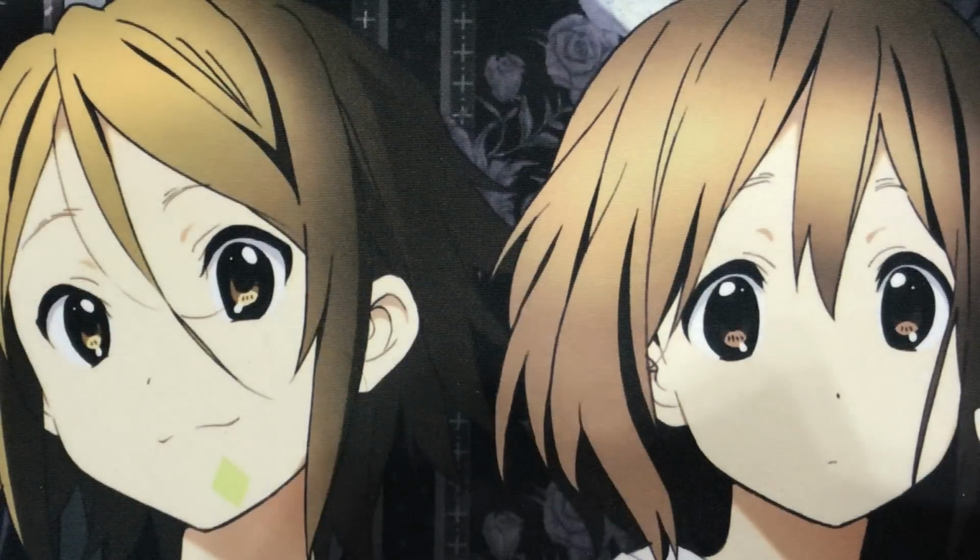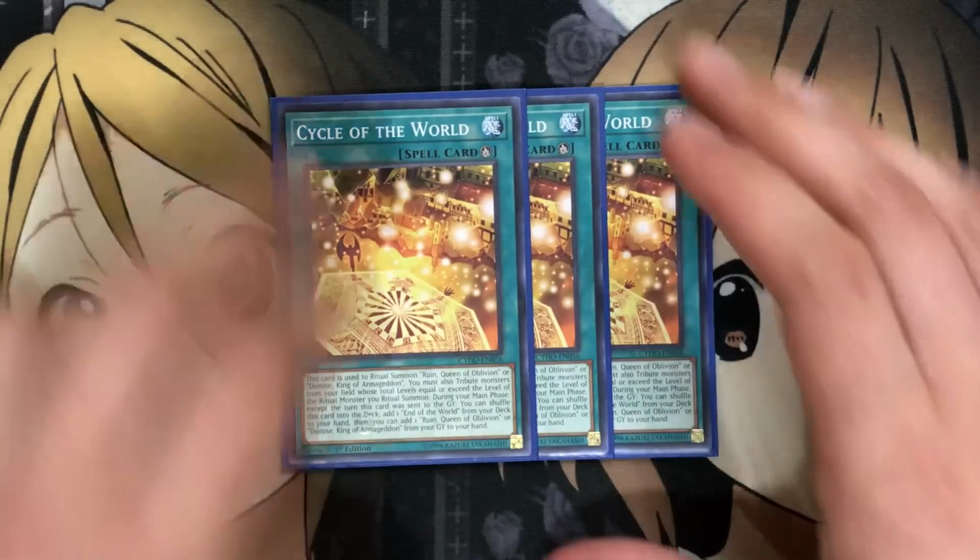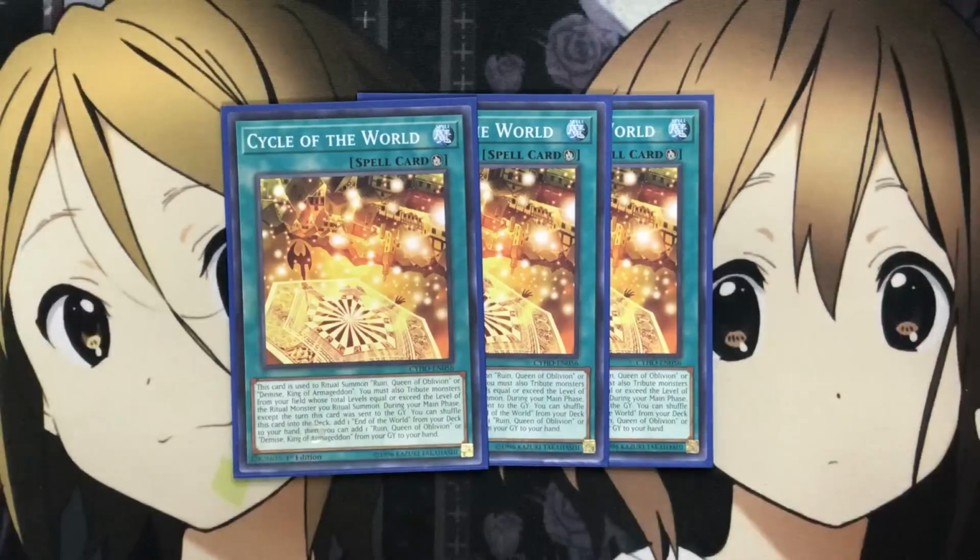And that's it for the monsters. We'll move on to the spells. I run 3 Cycle of the World. This is the ritual spell you use to get out Ruin Queen of Oblivion or Demise King of Armageddon.